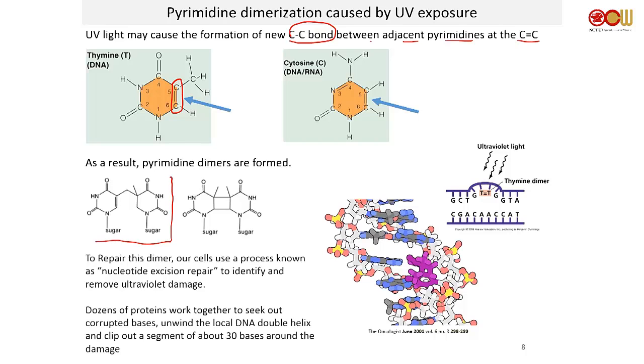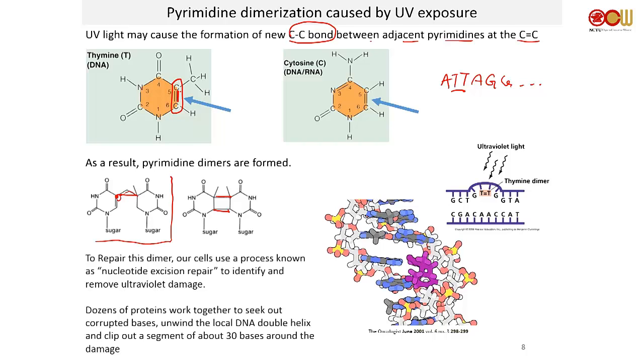Let's take a look at this particular picture. You have thymine, because you have 1 keto, 2 keto. That's thymine. So you have two adjacent thymines next to each other in your DNA, for example A, T, T, A, G, G, and so on, T, T. If you have an excessive amount of UV and the UV energy is high enough, you can trigger bond breaking between the C-C here, such that you form a new bond between this carbon and a neighboring carbon. Initially, you have a bond. Shine UV, this bond is gone, and then you form a new bond with this one. You can do it a couple of different ways: link them together like that, or like that. It really depends on what you have right there.